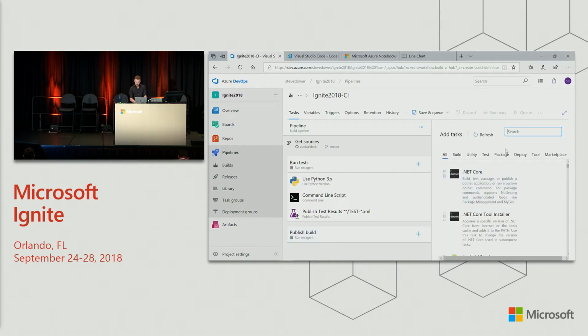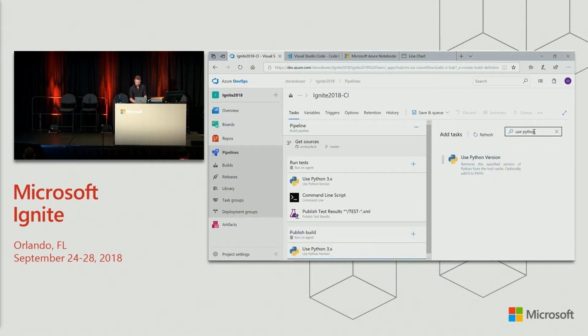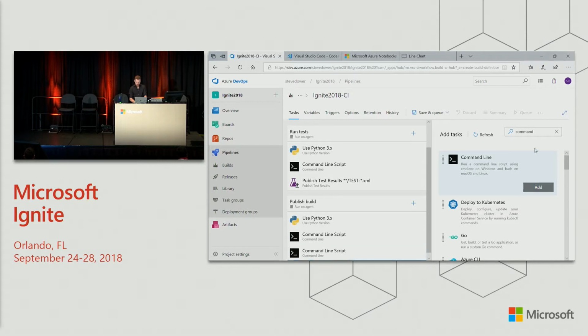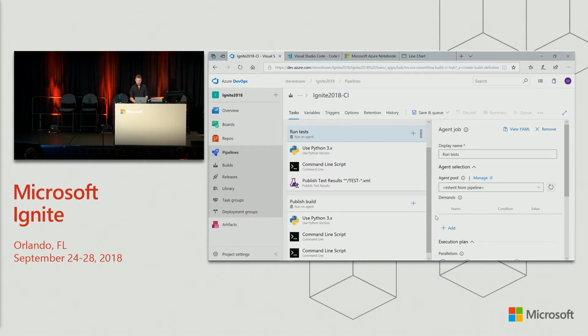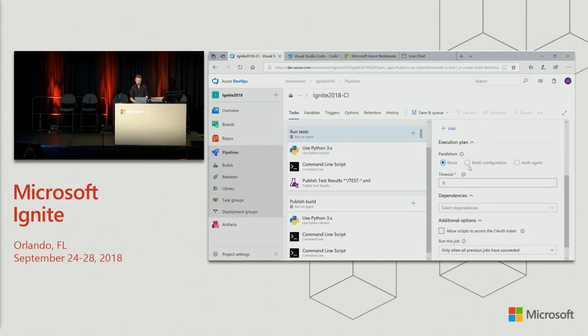And for the build, I'm also going to use Python. And I want 2 commands for this one. OK, the most interesting thing about this is I don't just want to run the tests once, I want to run it on all the versions of Python I support. So at first glance, you may be like, okay, I need lots of jobs for this, but you don't actually, because we have this parallelism section for multi-configuration.